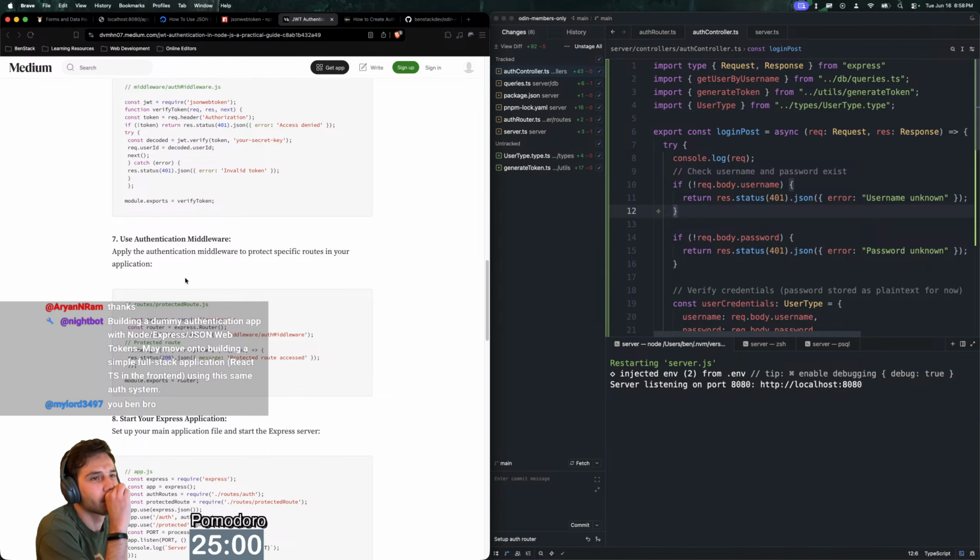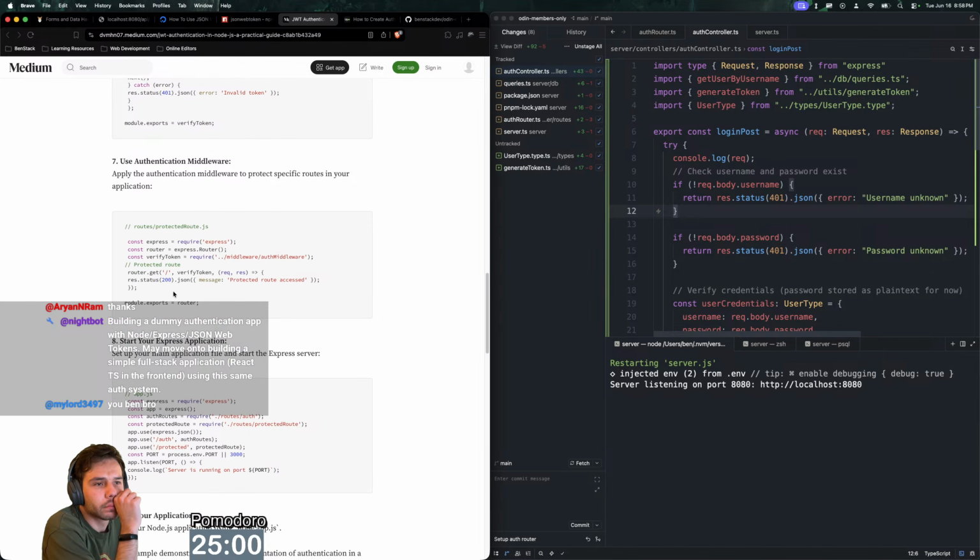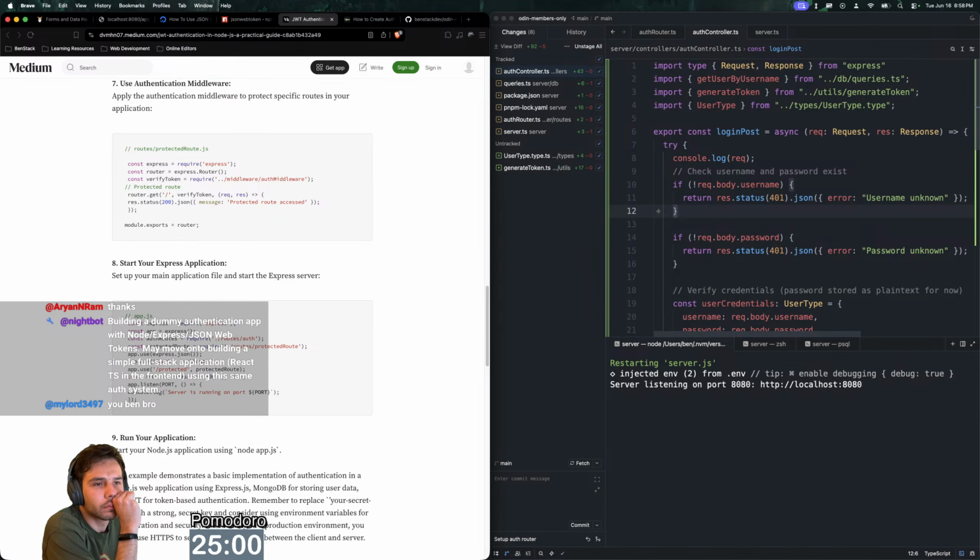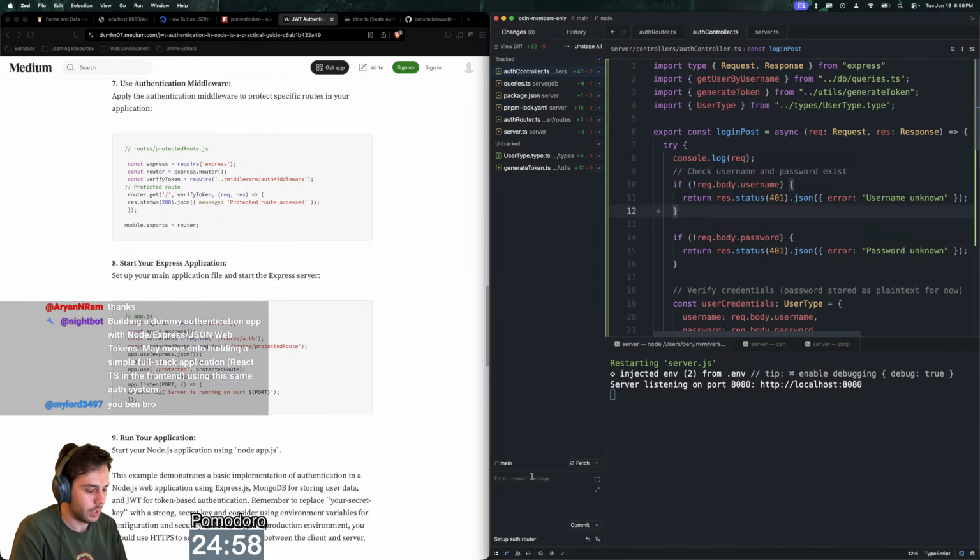Okay. Let's make this commit message. Generate basic token or basic JWT based on user credentials.